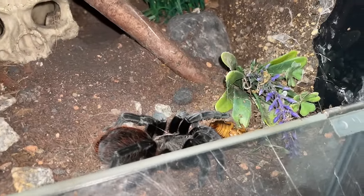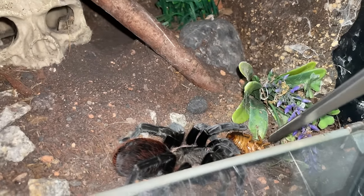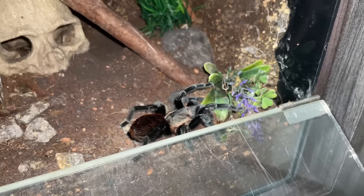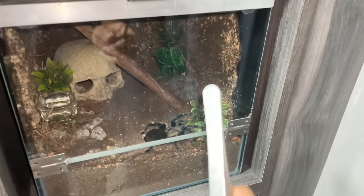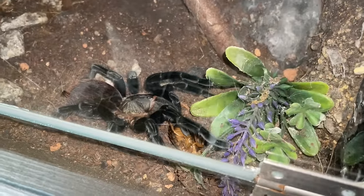Do you want it? Do you want it? Come on. Grab it. Oh, shoot. Okay, okay. You saw the video of my white knee, right? I don't want that to happen. So I'm being very, very cautious nowadays when I feed the tarantulas. I will close this and let her grab it herself.